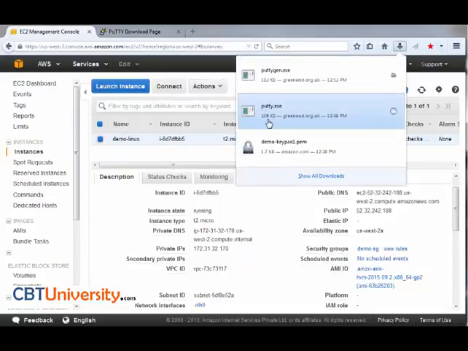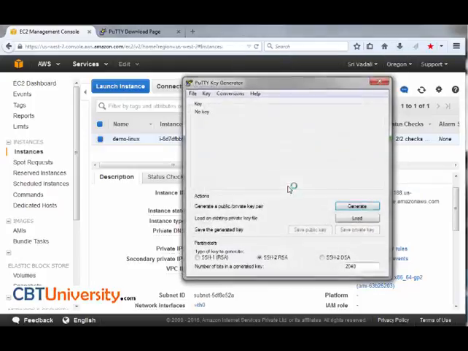We have PuTTY downloaded, and this is required for converting PEM file to PPK file, which PuTTY supports. This is the key pair which we have downloaded before launch of this instance. We need PuTTY to convert the PEM file that we have downloaded.